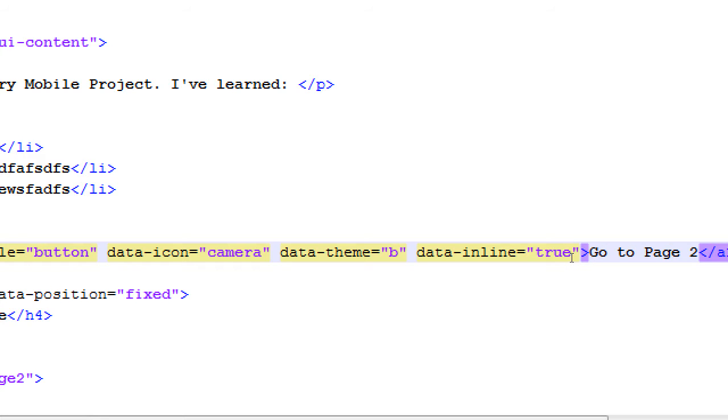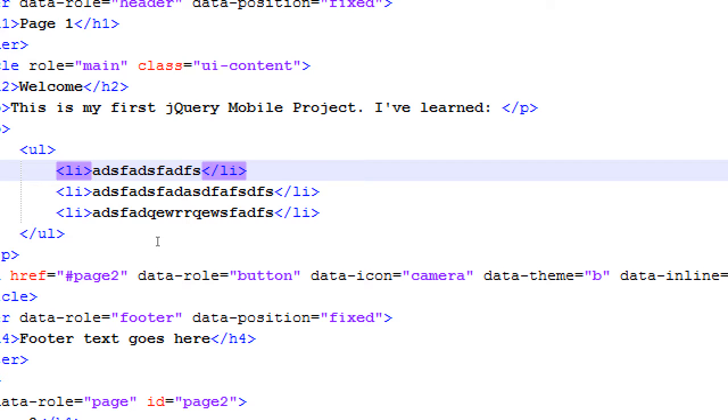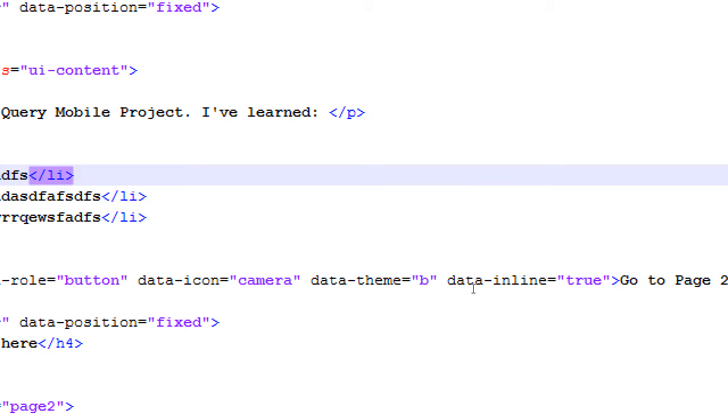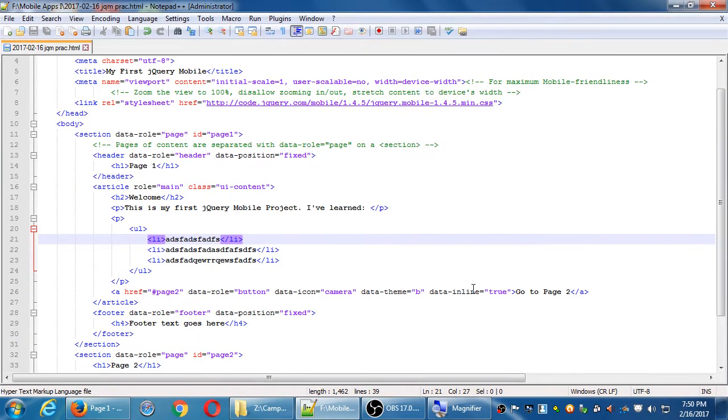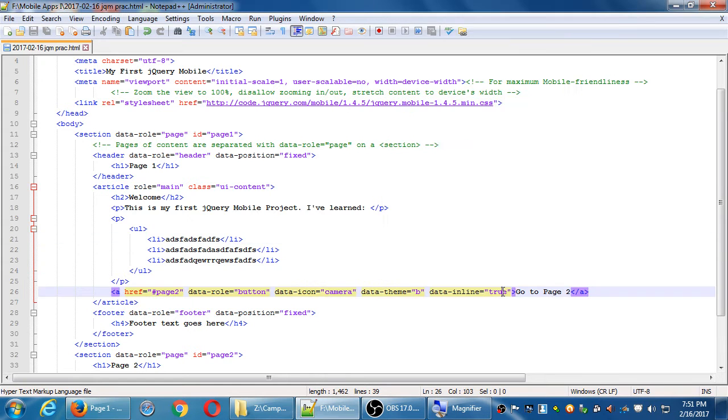Right now, remember we had inline level elements and block level elements. A block level element took up all of the space on its line and pushed the other things down. Bullet points automatically do that. A list item pushes the next list item down. It's a block level element. Buttons here by default are block level elements. Now we're saying the opposite via jQuery Mobile. Data inline true. Make this an inline level element so that it doesn't push the other elements away, and it also shrinks down to only be the size of the text inside. That's how I can fit two buttons side by side. If I have two buttons side by side and they're not set to data inline true, one button will push down another button. It wants to take up a whole block, a whole line. Data inline true will let them coexist on one line.